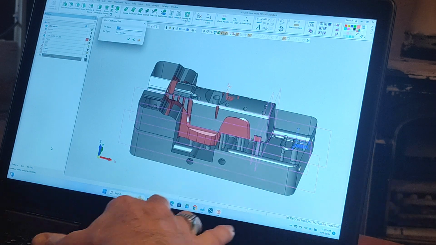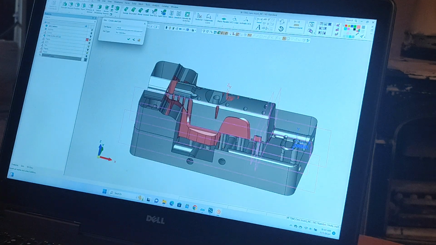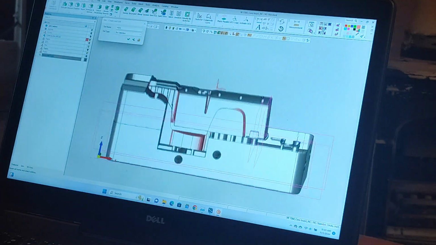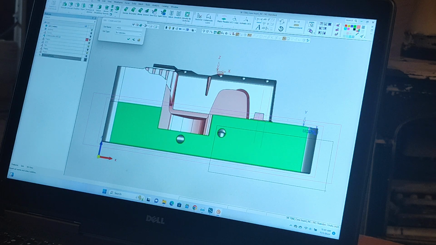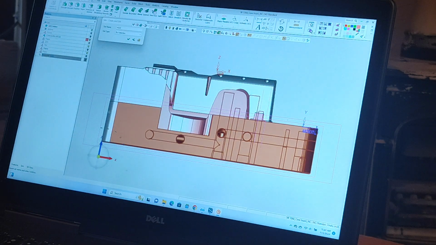New set, hide, and we'll go to the front view. We're going to set our filters to only select faces, and I'm just going to box pick from left to right, means everything intersecting gets picked.